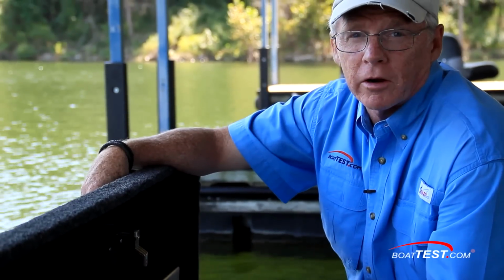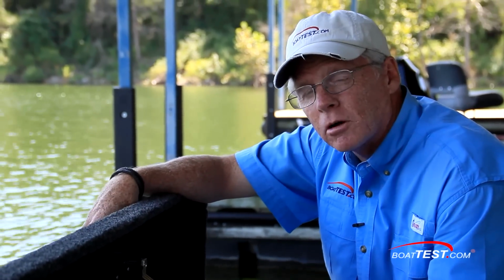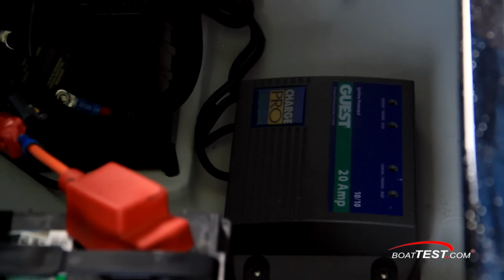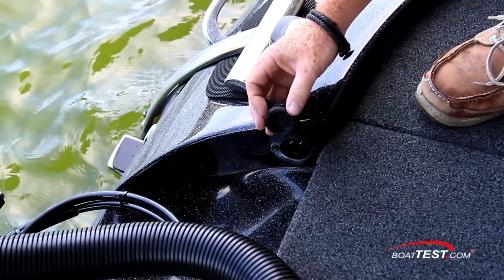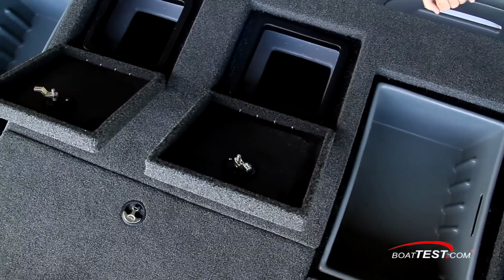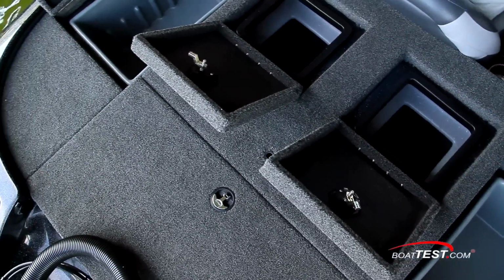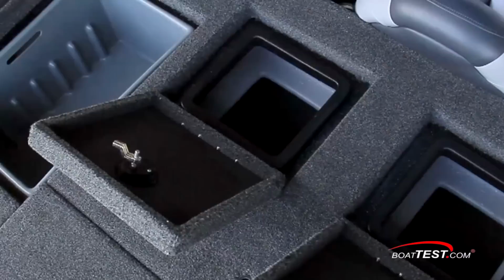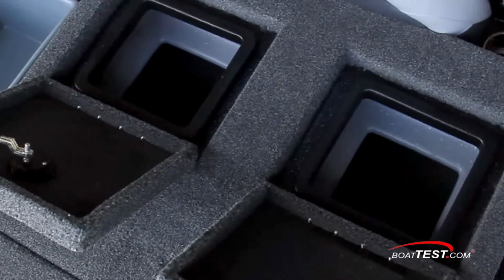I really have to give Tracker high marks for the way that they make their mechanical components accessible. I've seen other boats where I can't get to any of these things. There's even a 20-amp battery charger with a plug-in at the transom. Just ahead of that, 2 separate live wells, Plano tackle box storage to either side. Both include removable bins. Each of these live wells has a 20-gallon capacity.